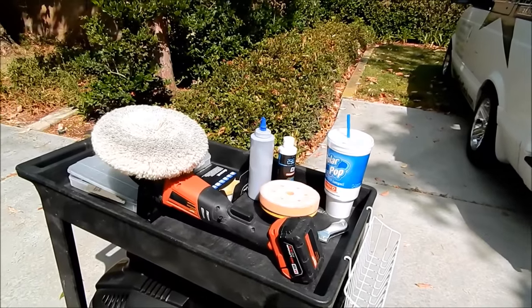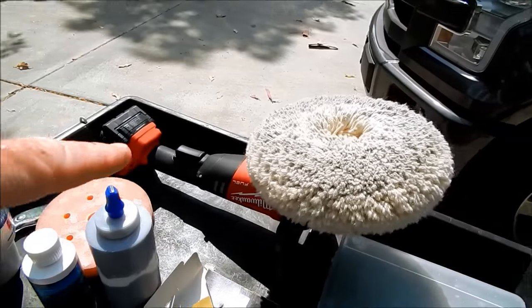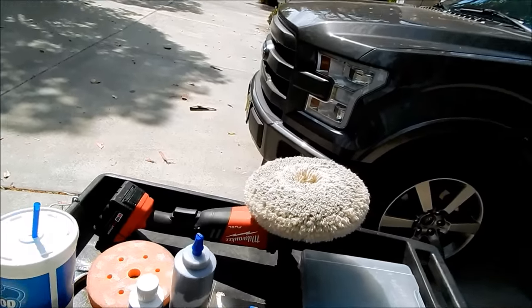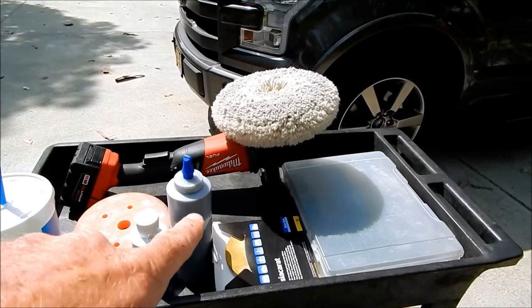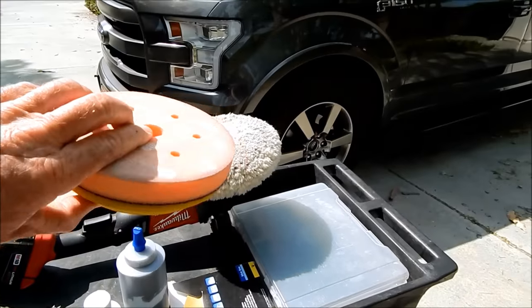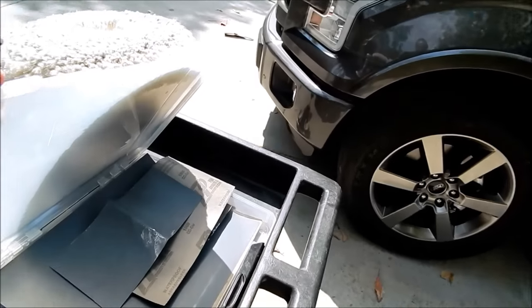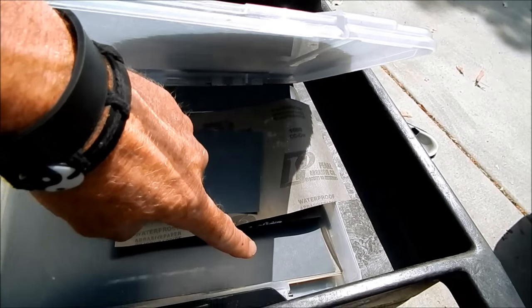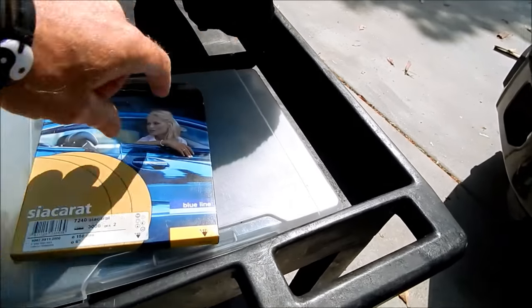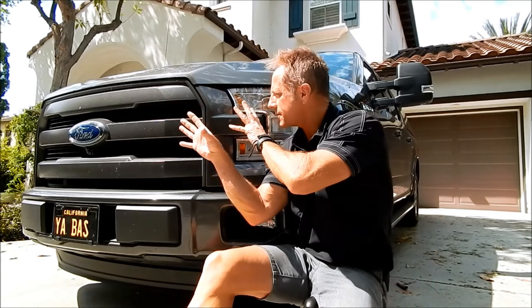Because it comes with two batteries, in a situation like this I'll barely go through a single battery fixing these two scratches. I've got my different polishes and compounds, my foam pad for follow-up with the rotary, and my wet sanding kit with different grades of sandpaper: 800, 1500, 2000, 3000-grit sanding disc. I even have my rack attack to save my back and knees.